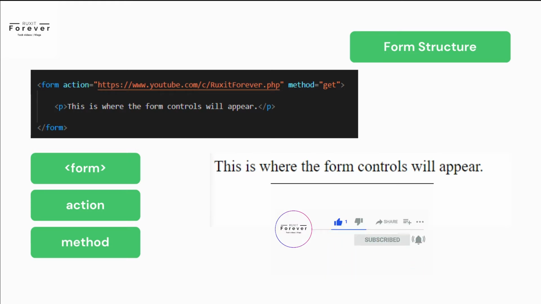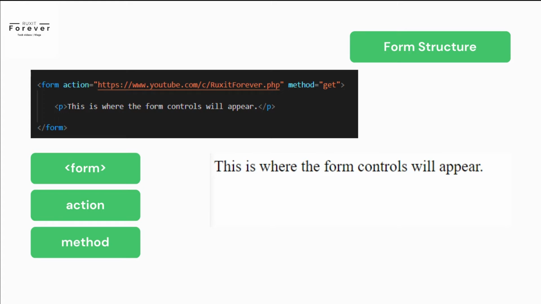Forms can be sent using one of two methods: get or post. With the get method, the values from the form are added to the end of the URL specified in the action attribute. The get method is ideal for short forms, such as search boxes, when you are just retrieving data from the web server, not sending information that should be added to or deleted from a database. With the post method the values are sent in what are known as HTTP headers.